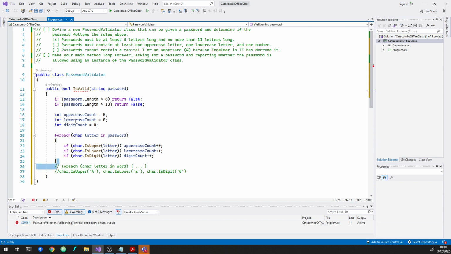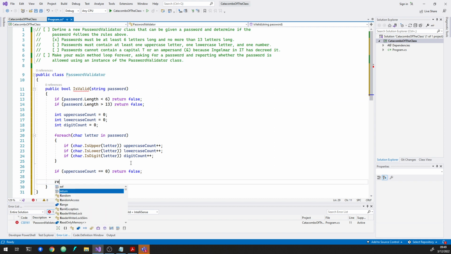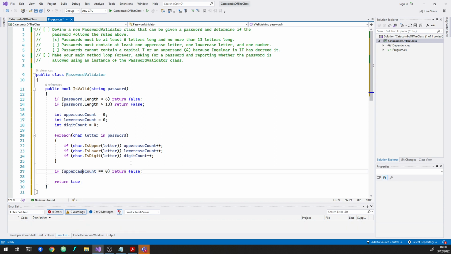So once we get done with that, we'll be able to check. If uppercase count equals 0, return false. So we keep failing and saying, oh, we didn't pass. Check if it's less than 6; if not, then we're done. If it's greater than 13, we're done. If it doesn't have an uppercase character, we're done. If it doesn't have a lowercase character, we're done. So we're going to check each of these rules in sequence, and if we get to the very end and haven't found a rule violation, then we know it's valid.